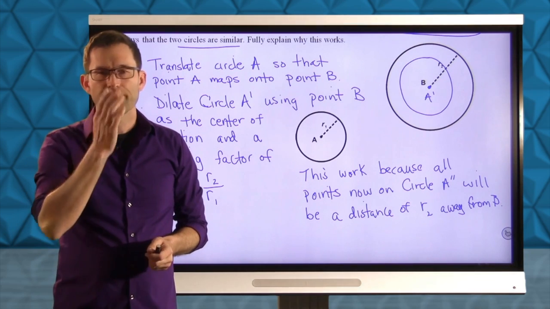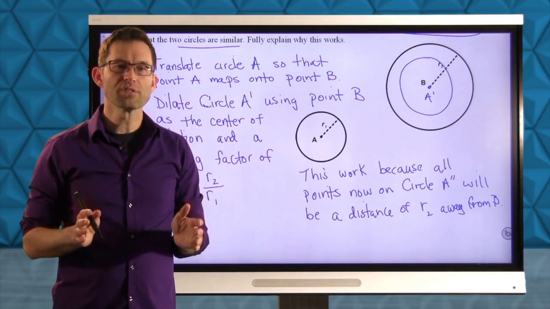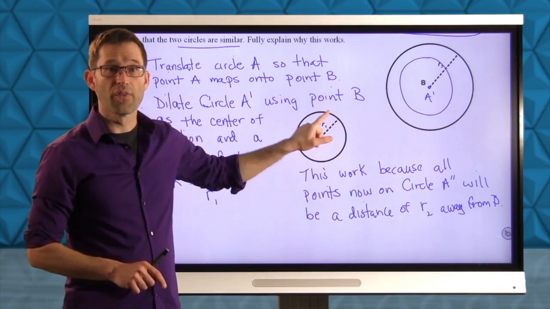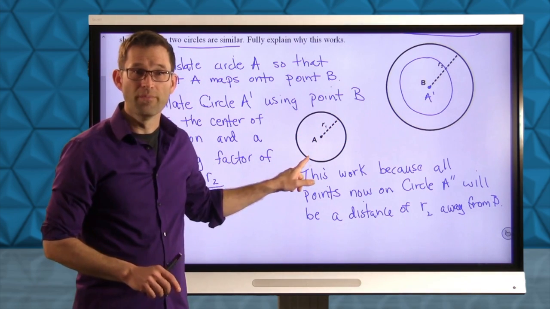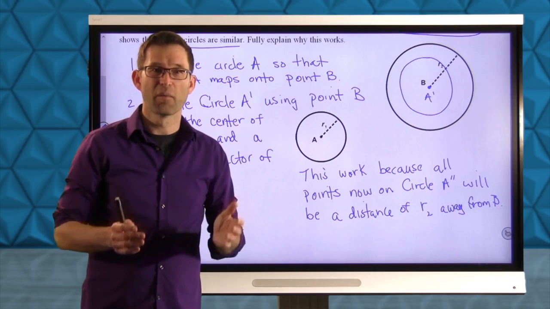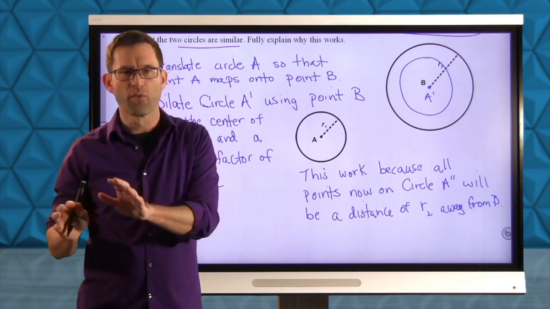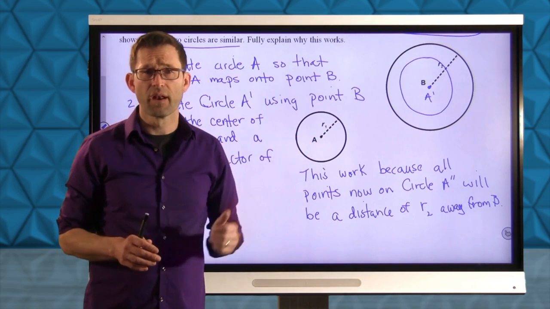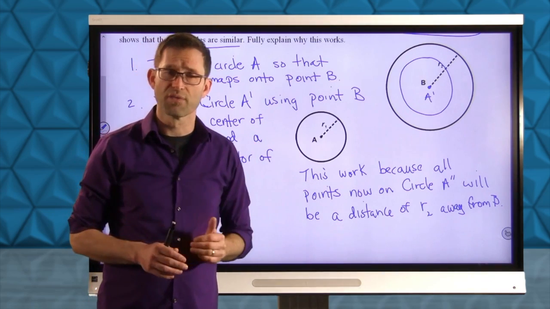Now, why is that important? Well, keep in mind that when you have similar figures, the ratios of corresponding parts of similar figures will always be the same. For instance, if I took the circumference of the circle and I divided it by the diameter of a circle, because they're always similar, that number would always have to turn out to be the same, that number being pi, right? And that's kind of a little bit about why pi makes sense, not as 3.14, etc., but why the circumference should always be pi times the diameter. Well, because the circumference divided by the diameter for any circle should remain constant. It's the ratio of corresponding portions of the circle.